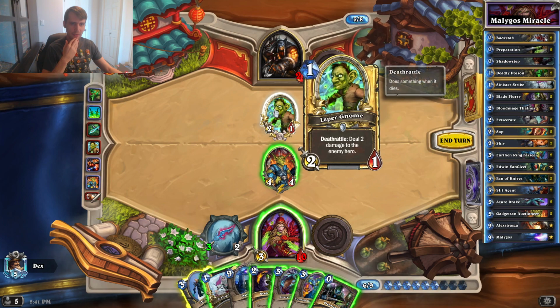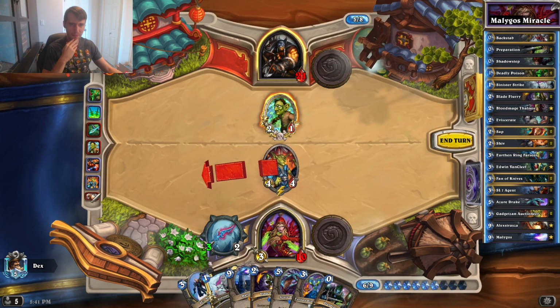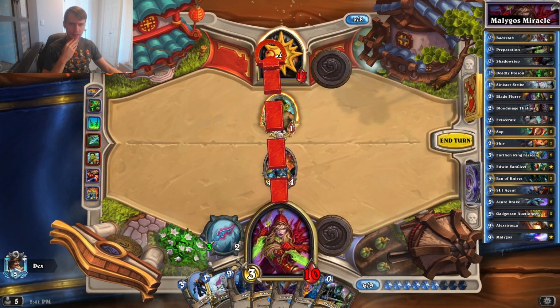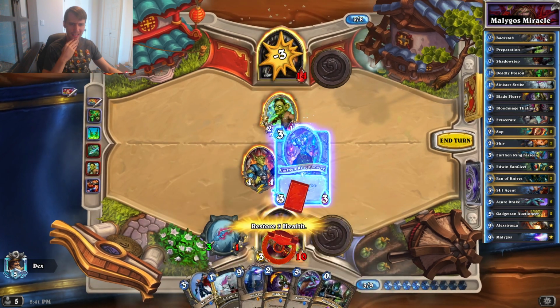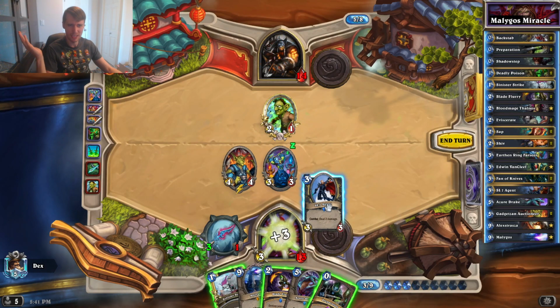There's not really any point of killing this because you're going to be taking 2 damage anyway. He might have a buff with an abusive. I guess that would be the point of killing it, but... Time to pay. Here we go. We're at least doing this, and the only reason to not do this would be Unleash, but he's already played one.